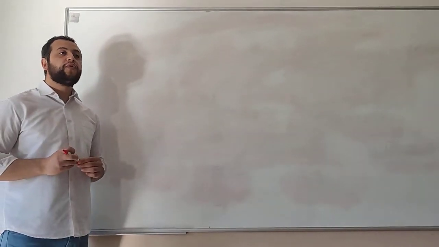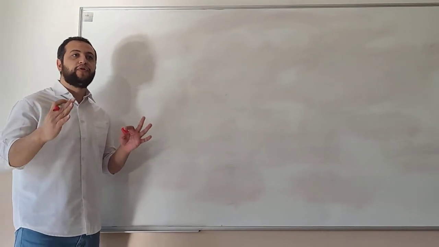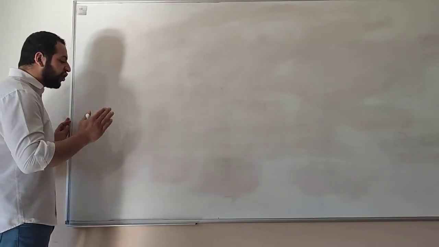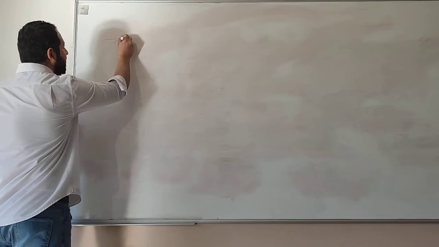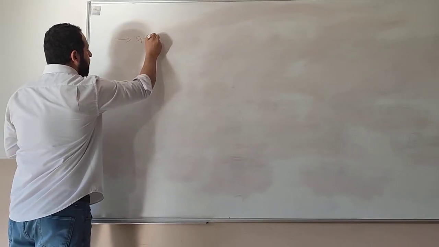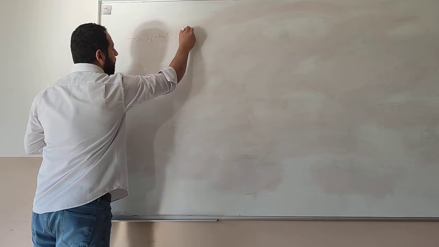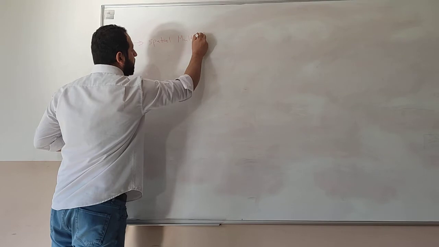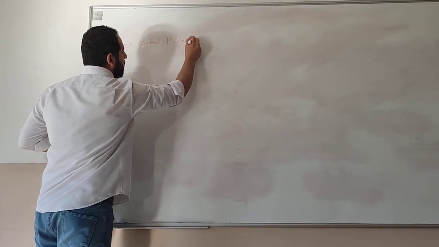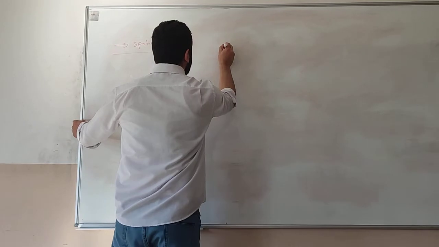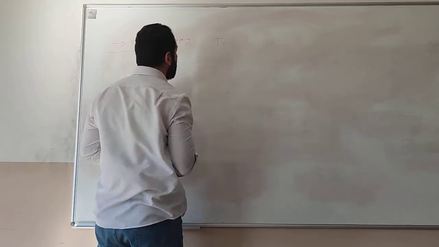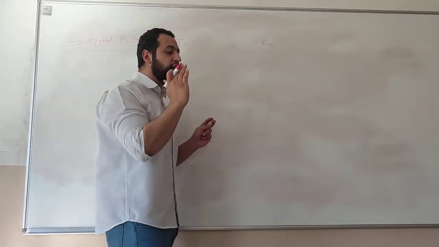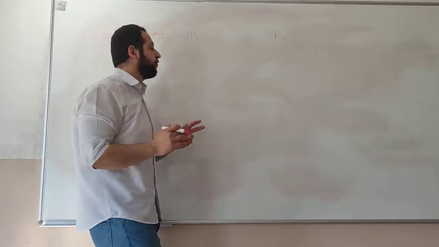Today's lecture we will continue talking about MIMO systems, multiple input, multiple output. In the previous lecture, we talked about a special case for MIMO, which is spatial multiplexing. We discussed the transmitter, how you can build the transmitter, and we discussed the equalizers of the receiver, and we mentioned maybe 6 or 7 types of equalizers.